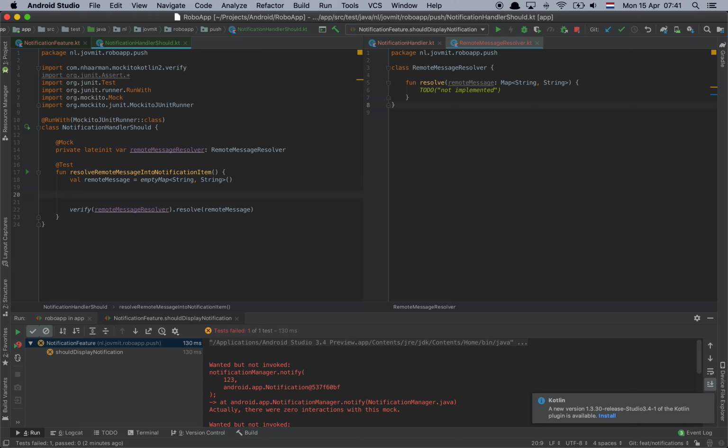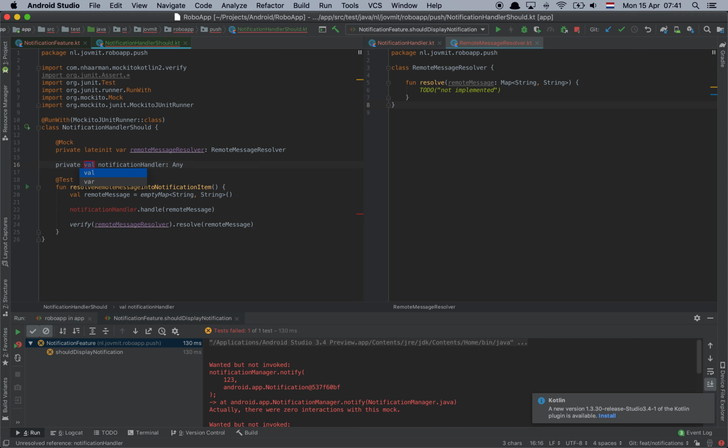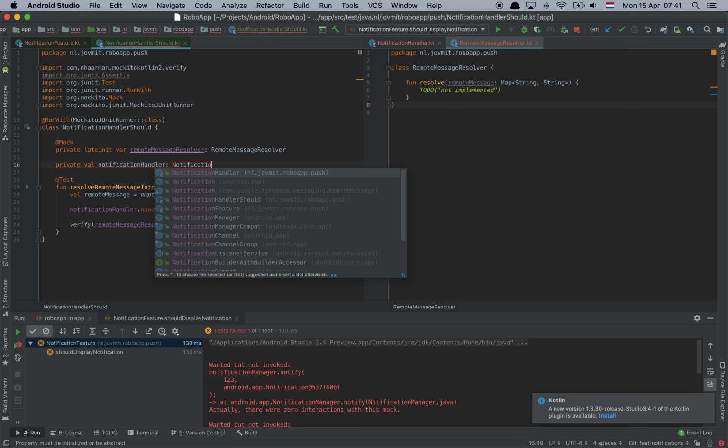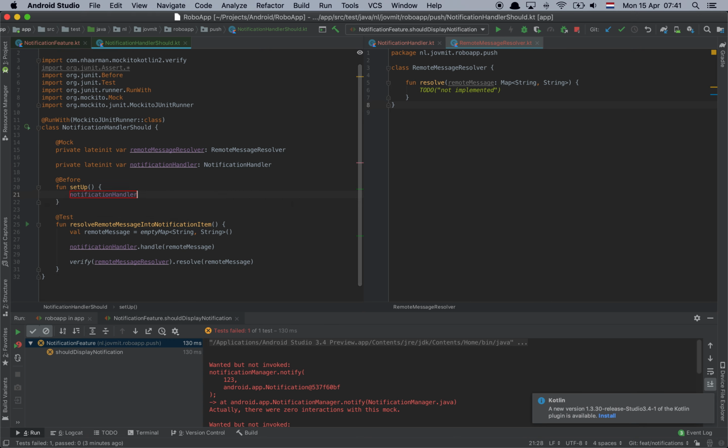So in order to trigger this happening, I need to do so when I call notification handler dot handle, which is going to be a property, same here. Exactly.